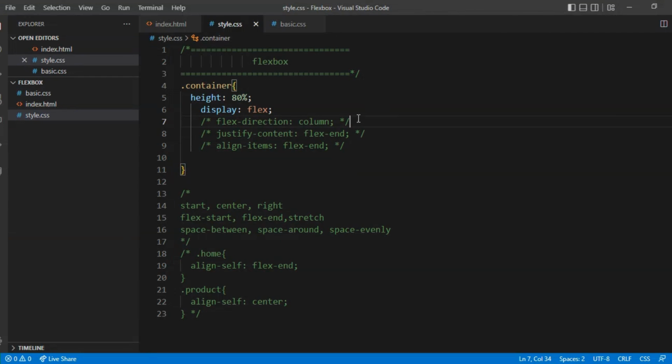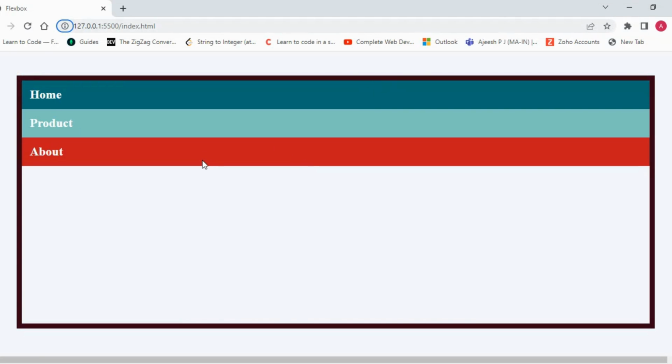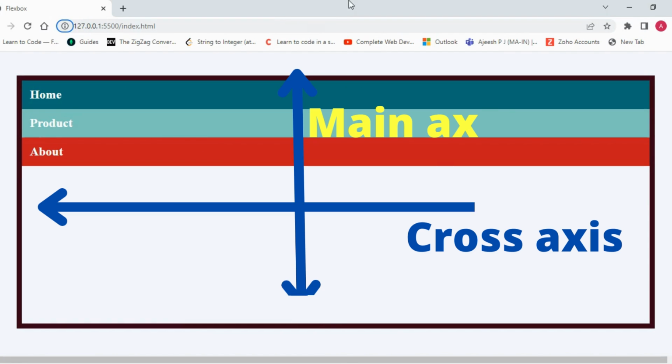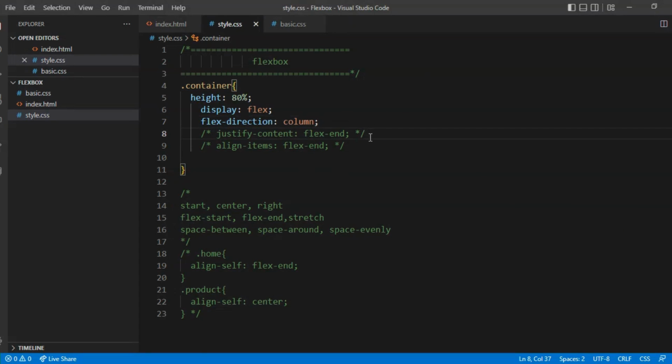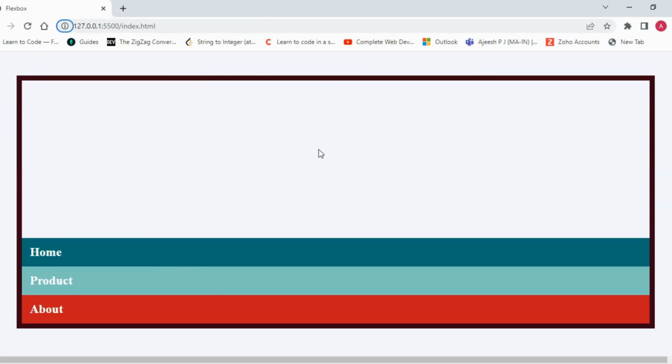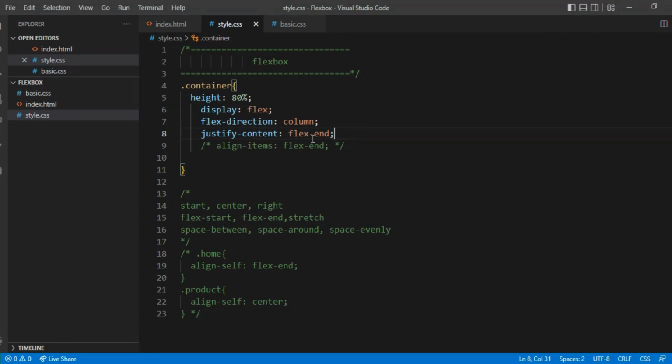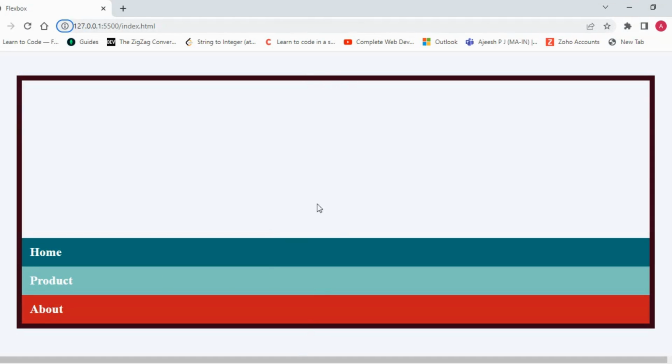When we give flex-direction column, it changes the main axis and cross axis. Now see, the main axis is this and the cross axis is this. Now justify-content works on the main axis. Now see, this one is the main axis.